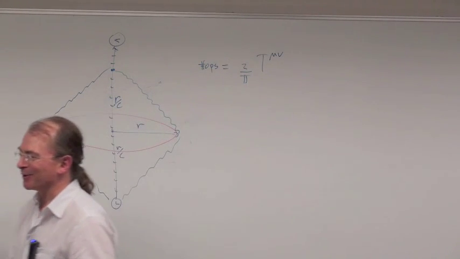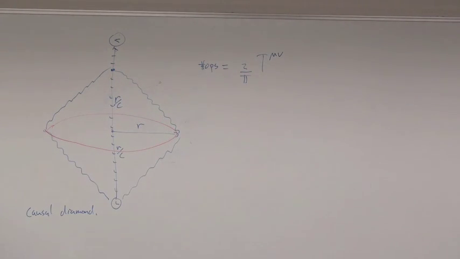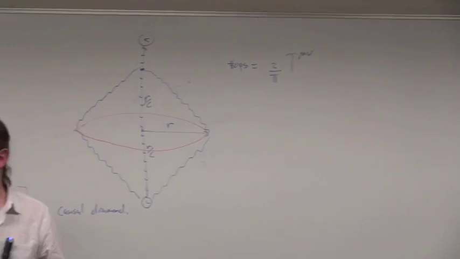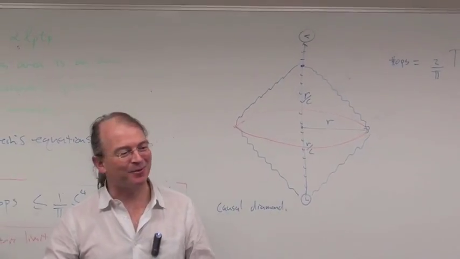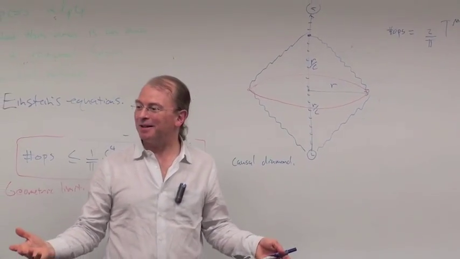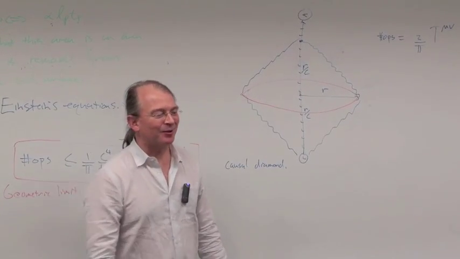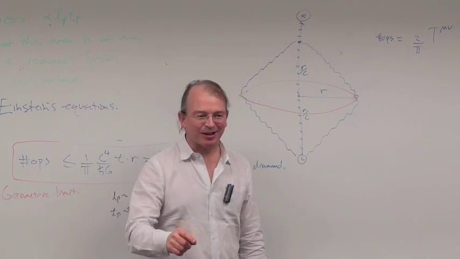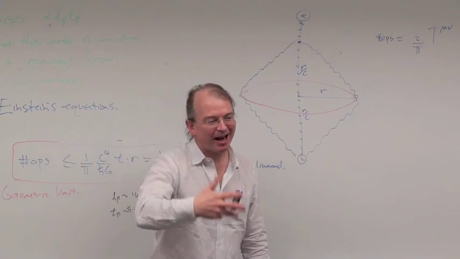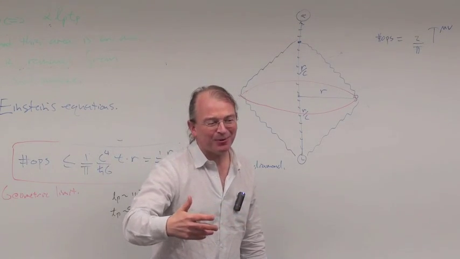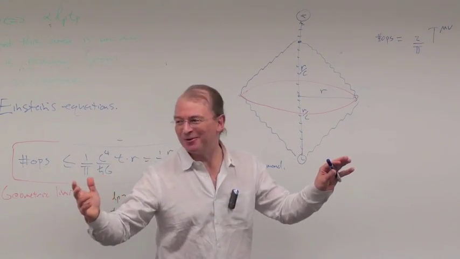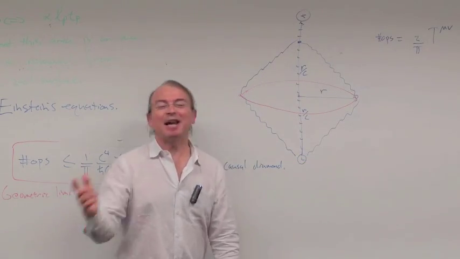Feynman supposedly, he went to a conference about general relativity in some place, and when he got there, he found that he hadn't brought any information about where the hotel was, where the conference venue was, and he got to the airport and he had no idea where to go. So what he did is he went to the taxi rank and he asked the taxi driver, he said, did a bunch of people saying things like G mu nu, G mu nu come through here? Take me where they went.